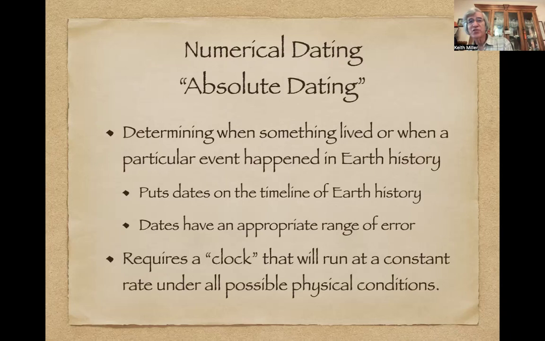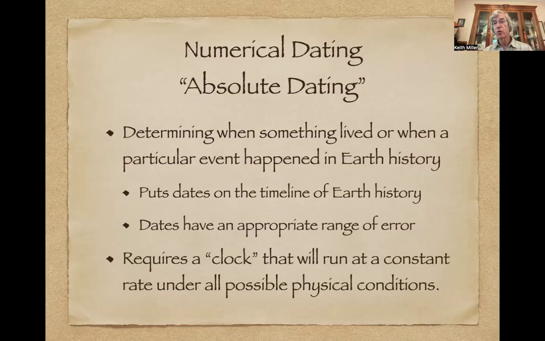And that's called numerical dating, has often been called absolute dating, which is very confusing. I think it's a very misleading term. It seems to imply that it's really, really precise. No, numerical dating may or may not be more precise. Some methods may be more precise than others, but that's not what we're talking about. Okay. What we're talking about is placing dates on a timeline.